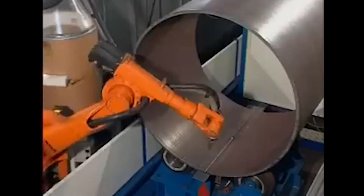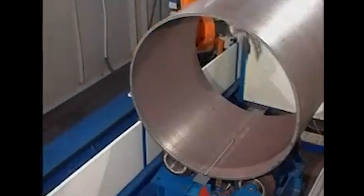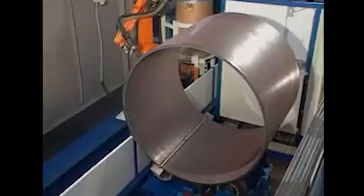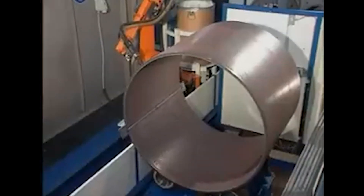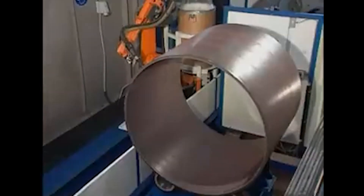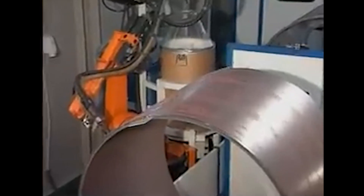One welding robot can do the work of several human welders. For example, in arc welding, which produces hot sparks and smoke, a human welder can keep focus on the work for roughly 30% of the time, while for robots the percentage is about 90%. Technology for signature image processing has been developed since the late 1990s for analyzing electrical data in real-time collected from automated robotic welding, enabling optimization of the welds. Robotic welding will continue to set a standard for speed and efficiency in the global welding market, and more companies will use them to save time and money.